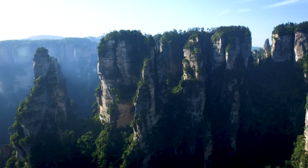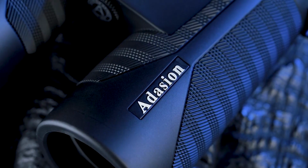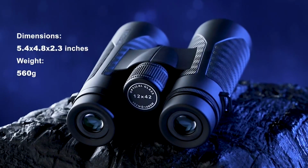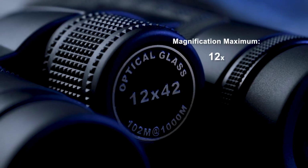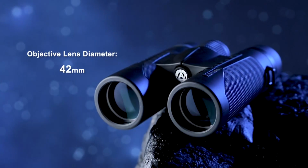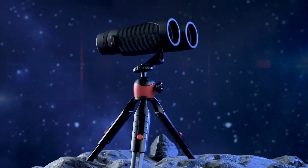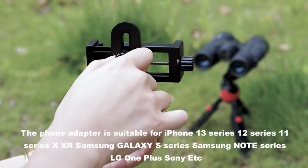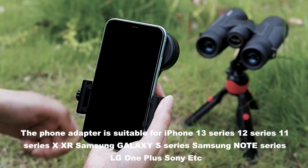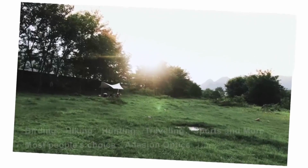They come in about 1.3 pounds, including the neck strap. Wow, neck strap is included. It's comfortable. It's not too thick or anything, but again, it's just on your bare skin. It's actually really not that bad. It's pretty good material. It does come with lens caps. Show you the case. It does come with a soft case. So this also comes with included a cell phone adapter, universal phone adapter. I'll just call it that. So you can put your cell phone, and whether you want to take pictures or video, there's where your camera goes.